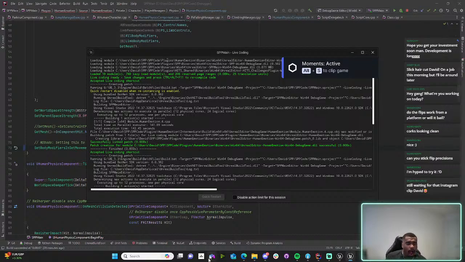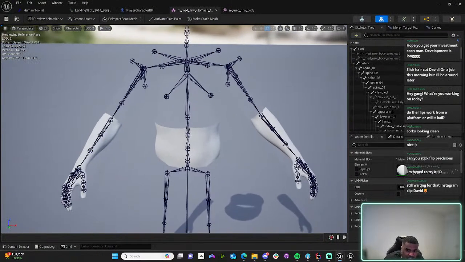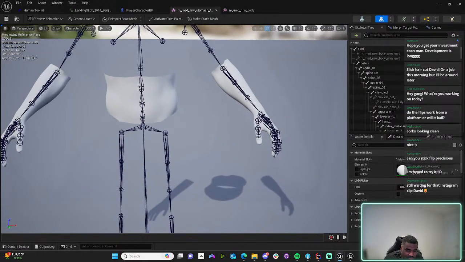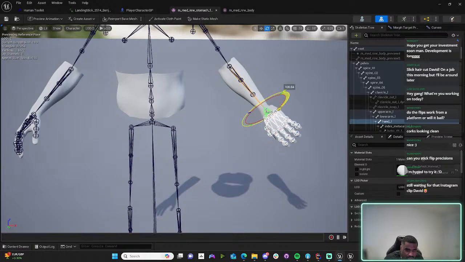My guess is that the weights are going completely bonkers exporting from Maya. Where did you get that torso mesh from?